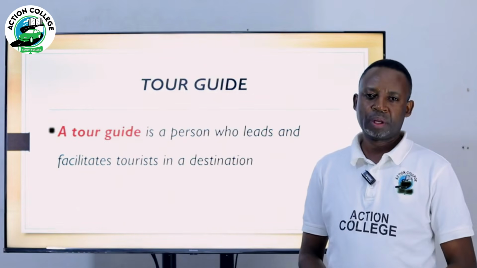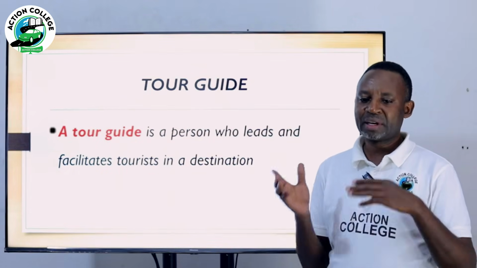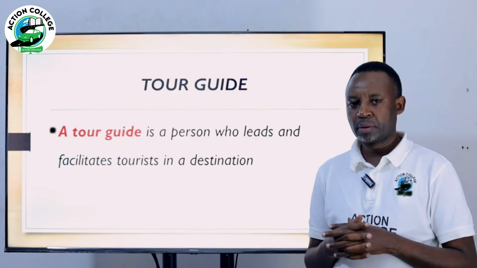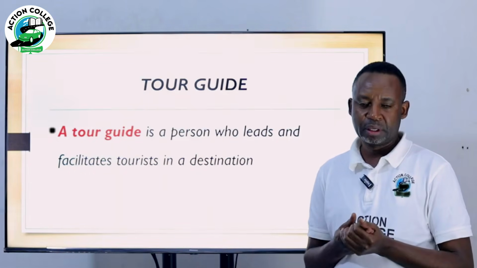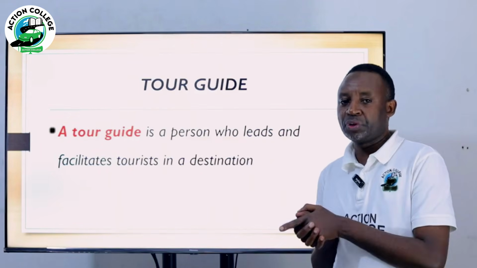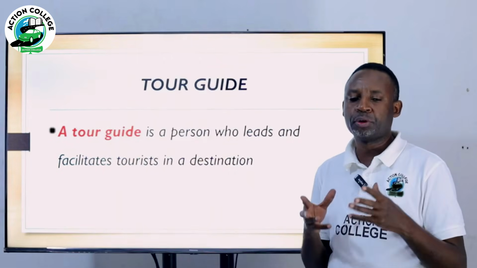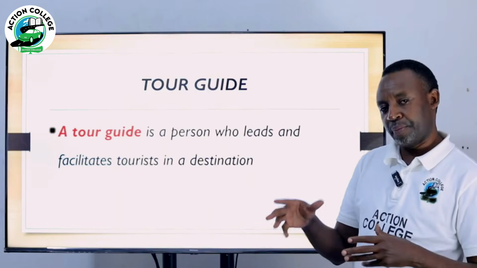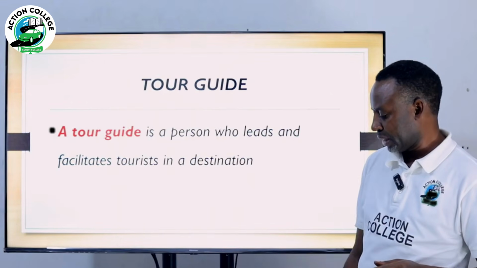And who's a tour guide? A tour guide is a person who leads and facilitates or helps a group of tourists in a destination. Why is a tourist guide very important? It's very important as he performs many duties because these tourists are very unfamiliar with the destination. They really don't know the destination. So the tourist guide will be able to step in and help and explain more of the concepts that they have to visit.